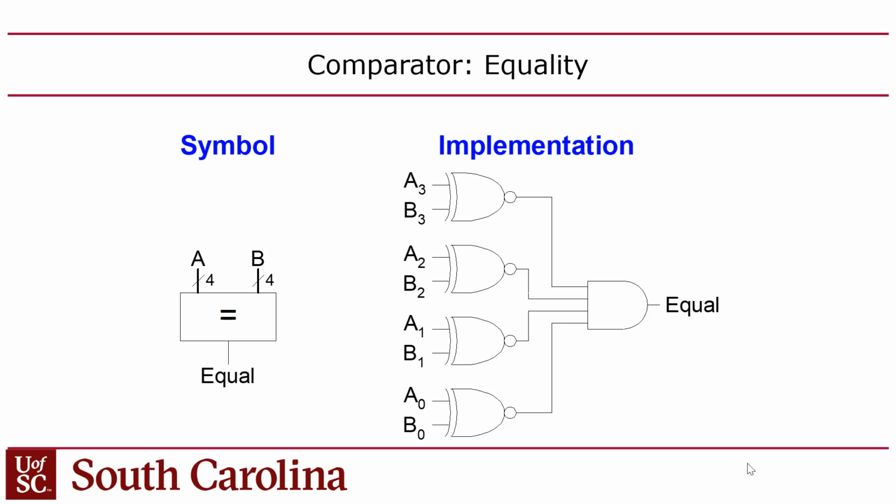But then I thought about it, and maybe that's not the best way to do it, because subtracting A and B is a lot more expensive than just taking the XNOR of each individual A and B bit, right? And then you might say, yeah, true, but what about this giant fan-in? You have to have this gigantic AND gate that takes in 32 inputs. But you need the same thing for the subtraction method too, right?